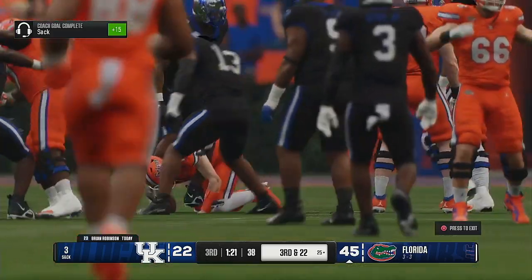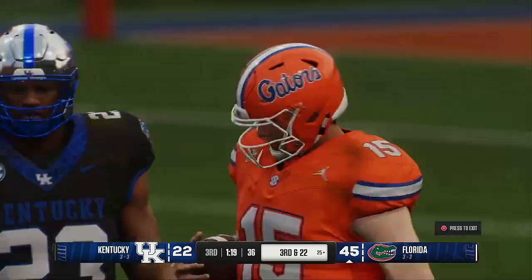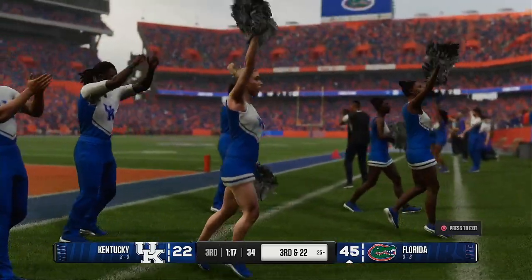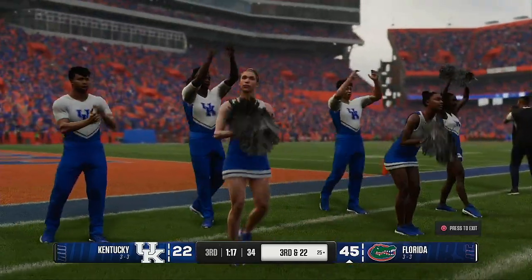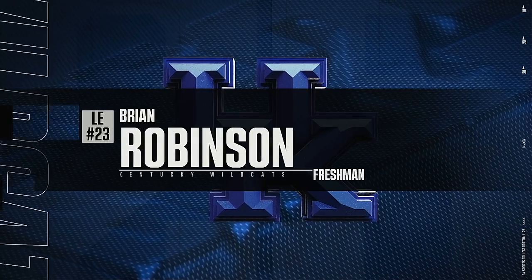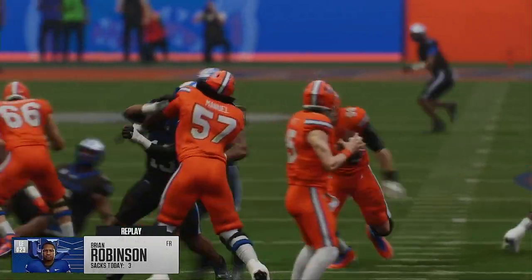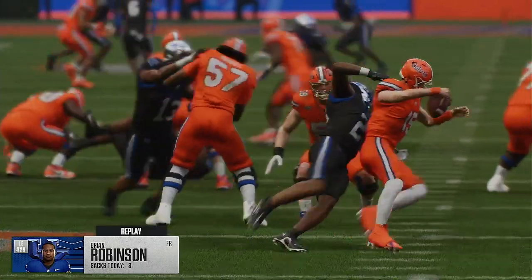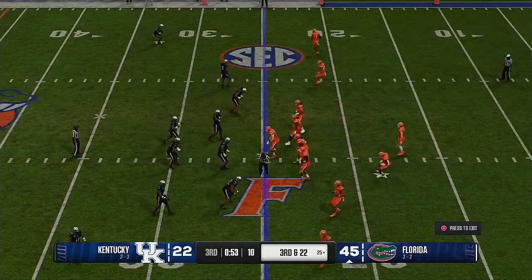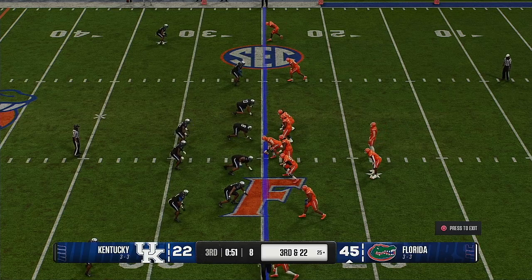And he just wore out his welcome in the pocket, stayed in there way too long, a coverage sack for this defense. Goodness gracious, this is a masterclass, a clinic on how to get to the quarterback. The seventh sack of the game, are you kidding me? That's a season for some teams. They've lived in the backfield. They come to the line facing third and long from the 25.